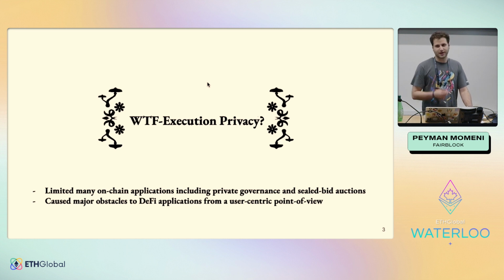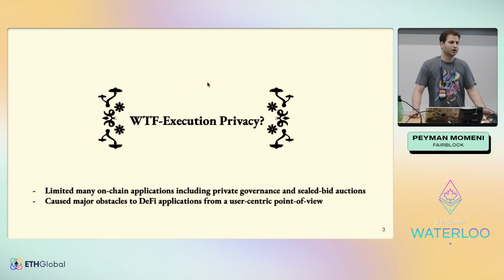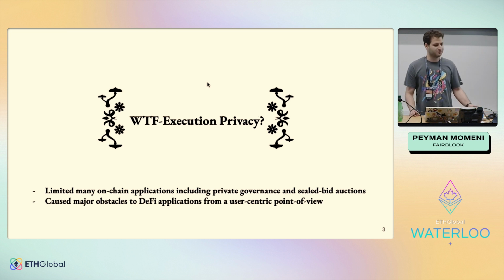Right now, in all of the decentralized applications that we have, the messages are public. If you are sending a message, a vote for a DAO, or trading, everyone can see the contents of your transaction before finalization and inclusion inside the block. This is the heart of the problem for MEV, front running, and other things happening in DeFi. It also limits cool on-chain applications like sealed-bid auctions or private governance that a lot of people are talking about these days.